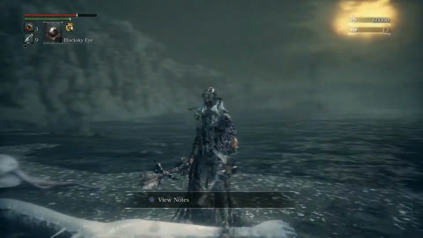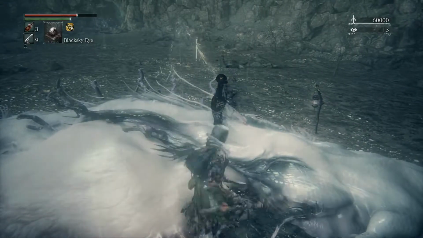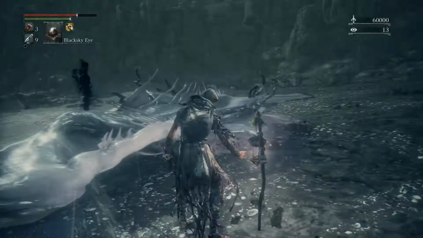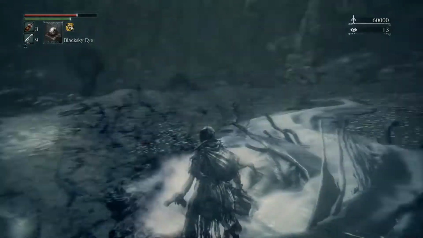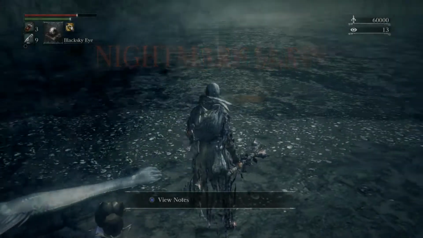Alright, so notice how it hasn't said prey defeated or anything like that. We have to attack this little thing right here. Oh, by the way, there's our lamp. And we got 60,000 blood echoes for that, which is okay, but nothing great. Kill that little wisp. Nightmare slain. Yes, he was an absolute nightmare.